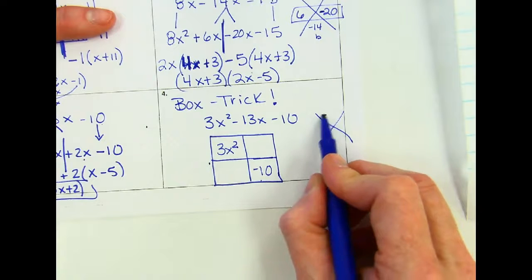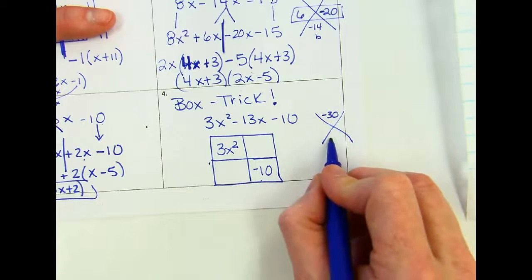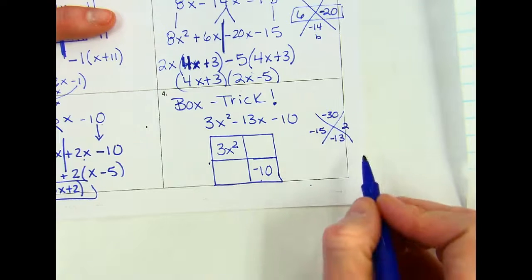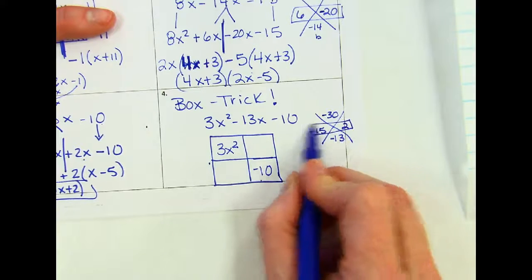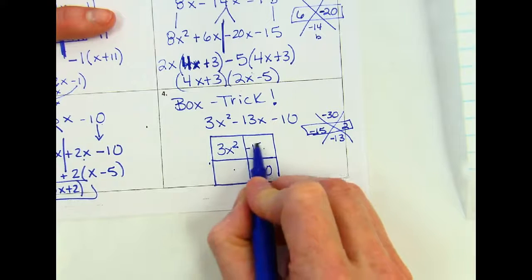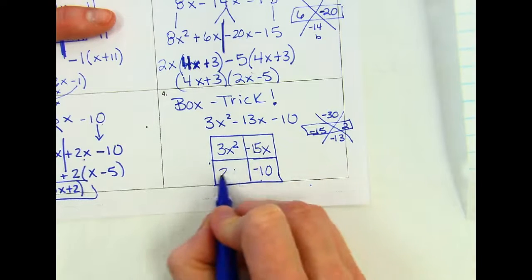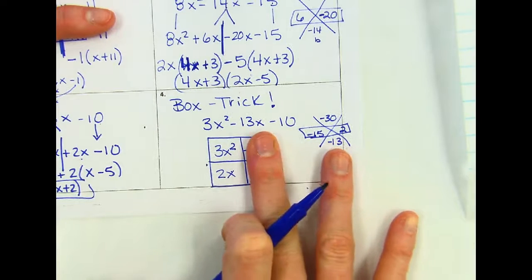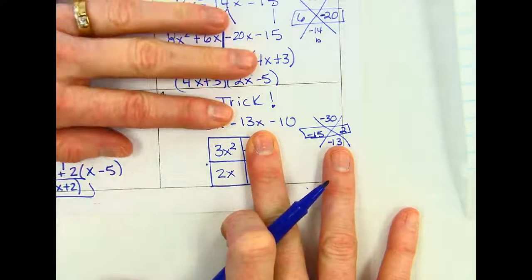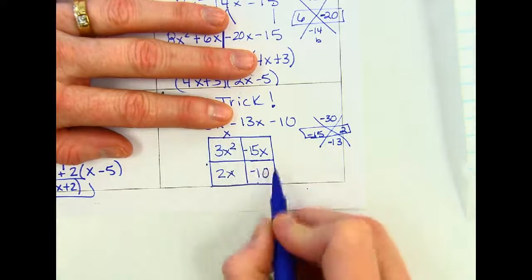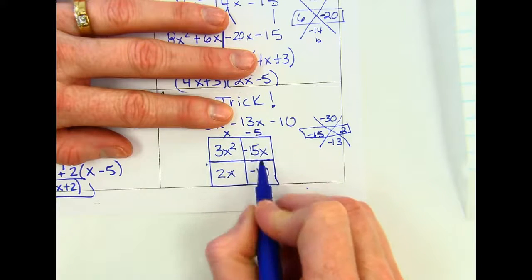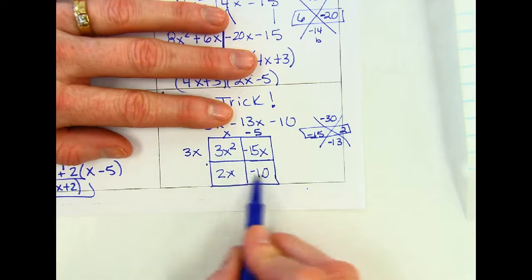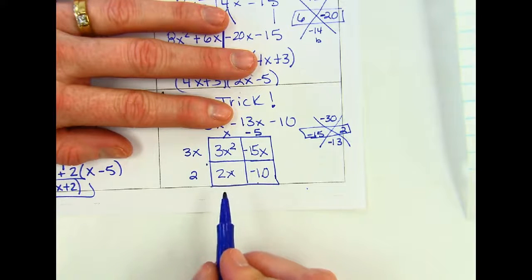So what they do is they do a negative 30 here and a negative 13 here, and then they guess and check to find the numbers. So I'm going to do that. And then they put in these numbers inside the box. So this will be a negative 15x and this will be a 2x. Then they take out a greatest common factor this way. So this way here they have an x in common. This way has a negative 5 in common. Sideways they have a 3x in common, and this way they have a 2 in common.